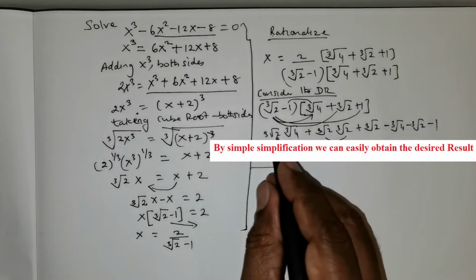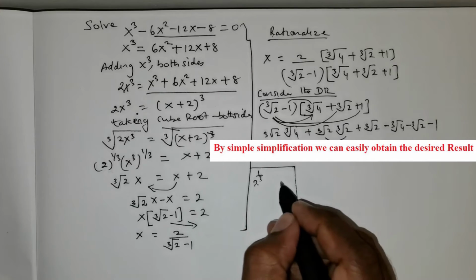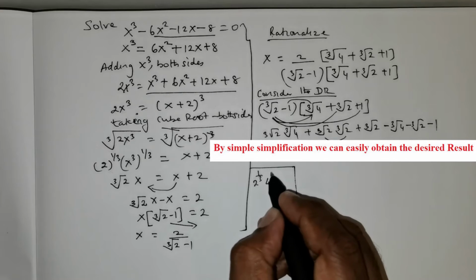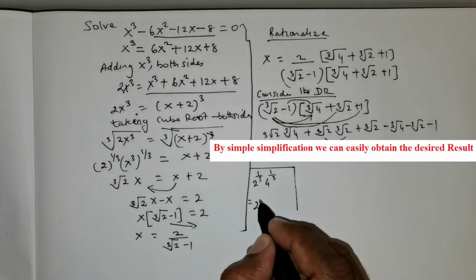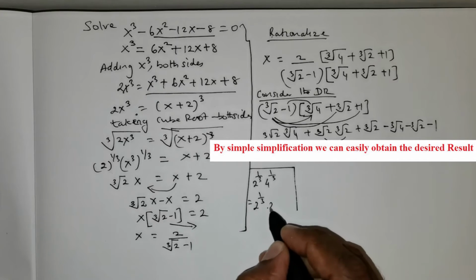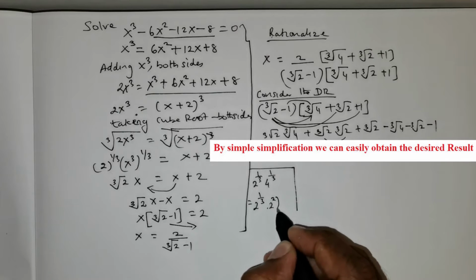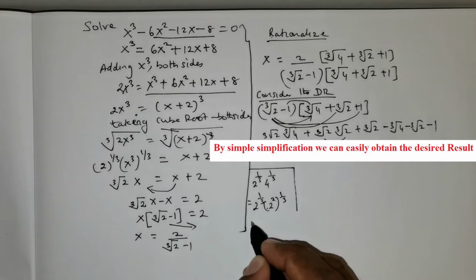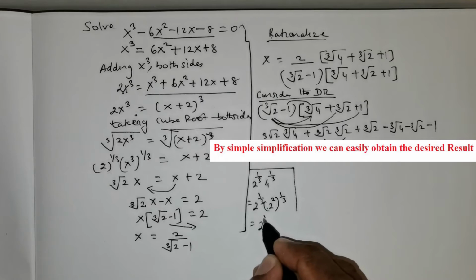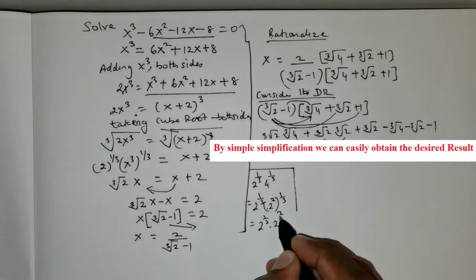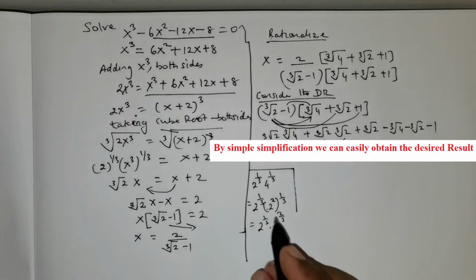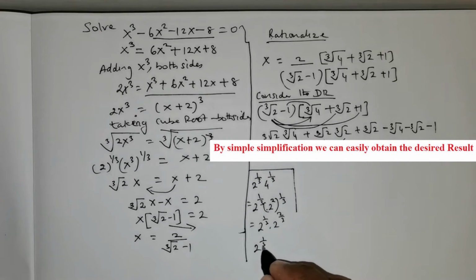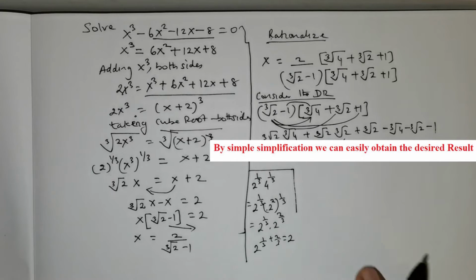Now, I can however rewrite this just for the sake of understanding. I'm rewriting third root of 2 as 2 raised to the power 1 over 3. Third root of 4, I'm writing it as 4 raised to the power of 1 over 3. This could be rewritten as 2 raised to the power 1 over 3 times 2 raised to the power 2, all raised to the power 1 over 3. So this is going to be 2 raised to the power 1 over 3 times 2 raised to the power 2 over 3. So this is going to be 2 raised to the power 1 over 3 added with 2 over 3, which would give me 2.